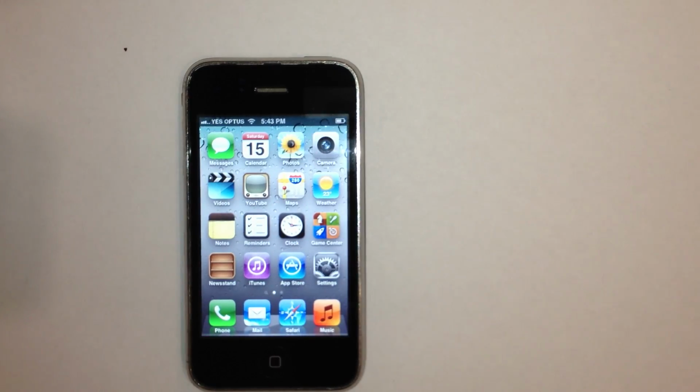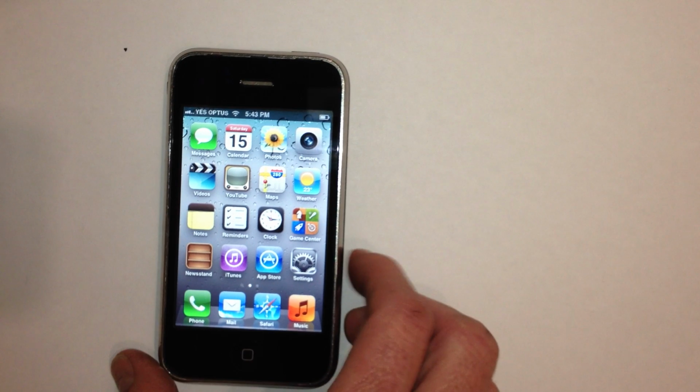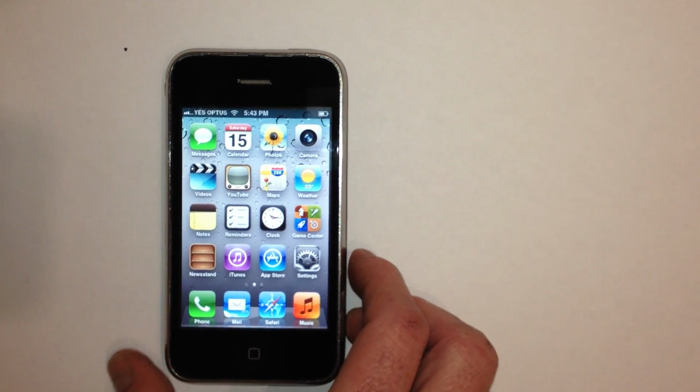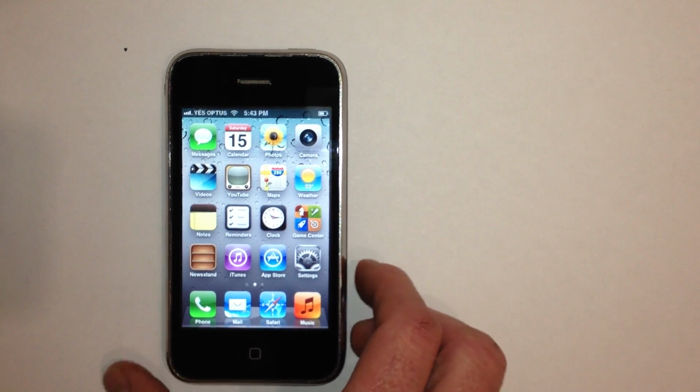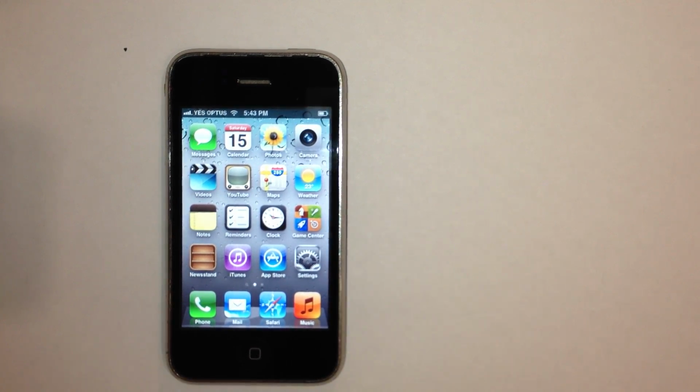There you have it. So if you're having sound issues with your iDevice, usually what this sound issue is characterized by is you get no sound when the headphones are unplugged, but usually when you plug the headphones in, sound will work through the headphones okay. So hopefully this fix will work for you guys.